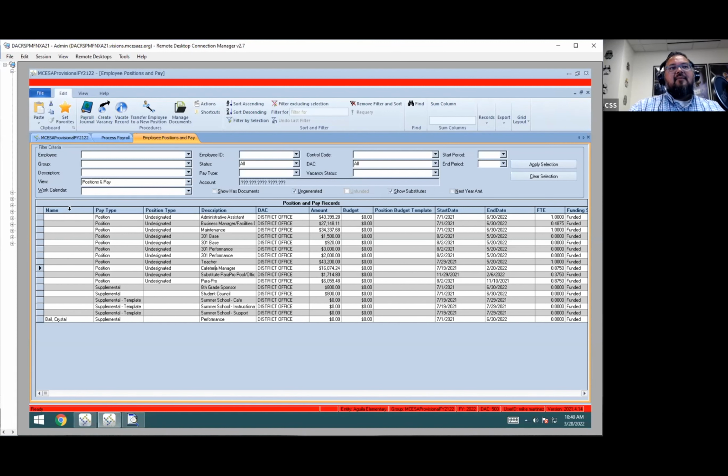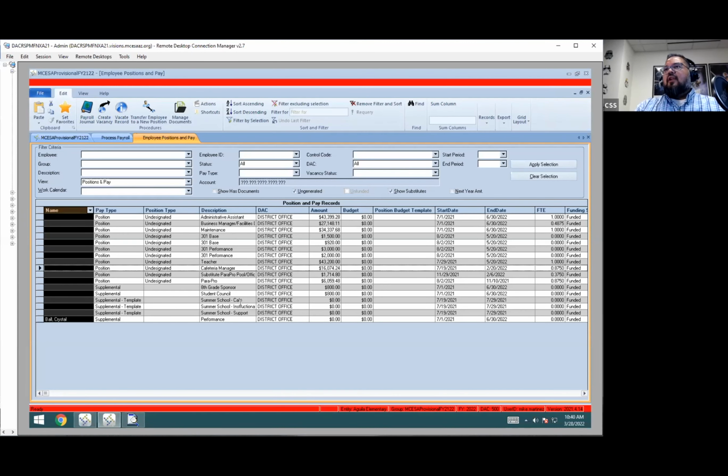So all these items in here are not generated, like they exist, but they haven't been generated. But if you look at the name on them, they're almost all blank, and that is perfectly fine. I expect that to happen. These are positions that I have out there that I haven't been able to get filled yet. Or maybe they haven't been assigned, or maybe they're just templates. Like you see, I have some templates on here as well. Those are items that will appear on that ungenerated report, and that's perfectly fine.